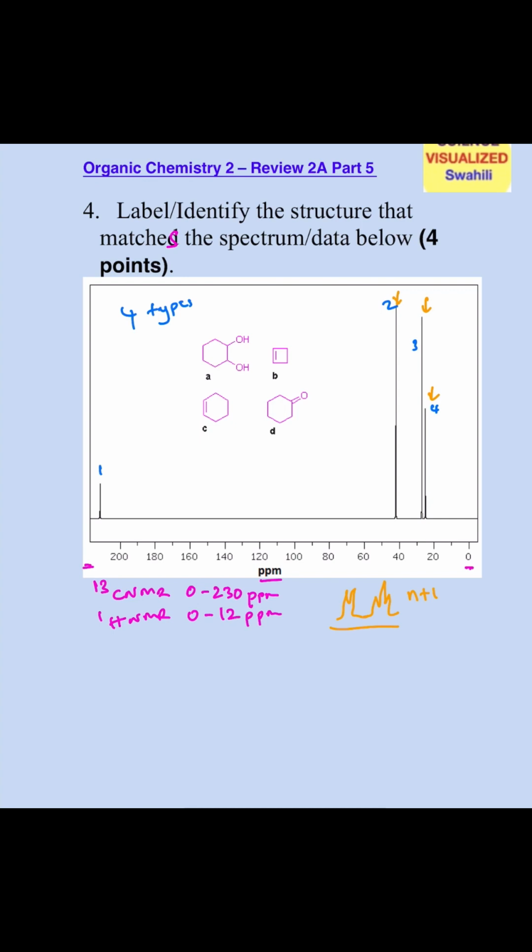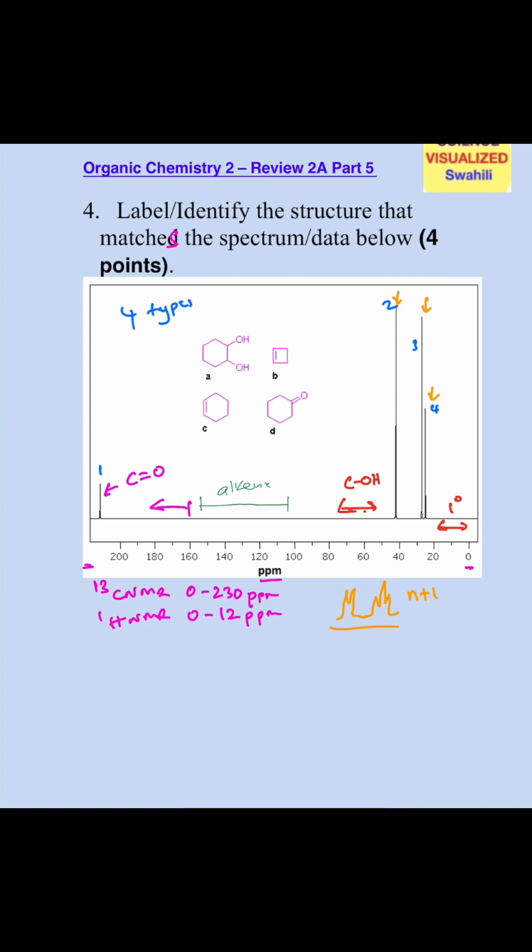And then we know that this one here, about maybe 220, should be a carbonyl. Starting from around 160 onwards, that's a carbonyl. If you have an alkene, it will be in this region here. You'll see peaks in that region for alkene. And if it's an alcohol, you'll see it around here for C-OH, or just carbon connected to oxygen. Anything below that is usually alkanes. Between around 20 to 0 is primary alkane carbon, and around 20 to 30 is secondary, like that.